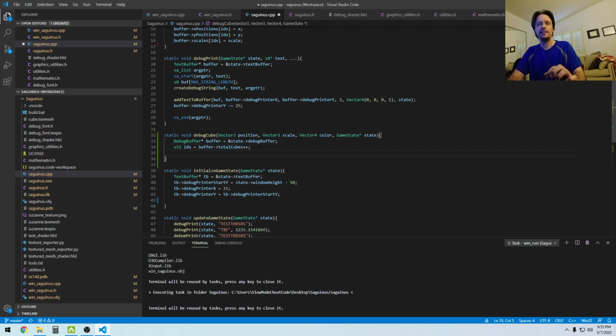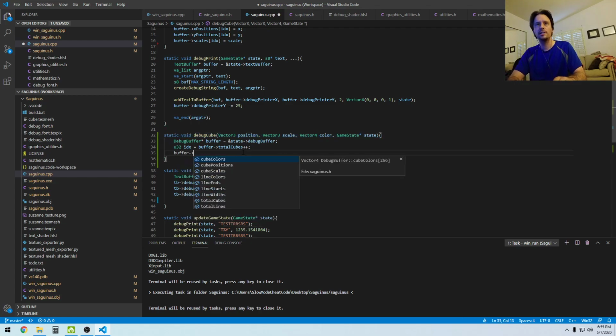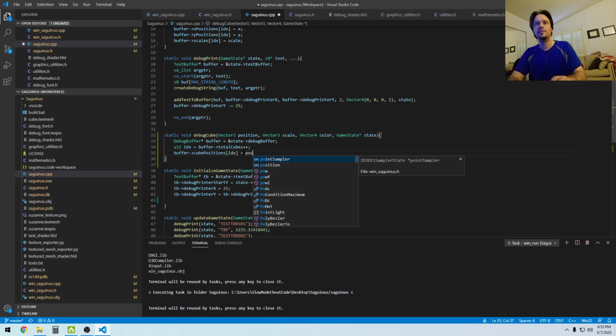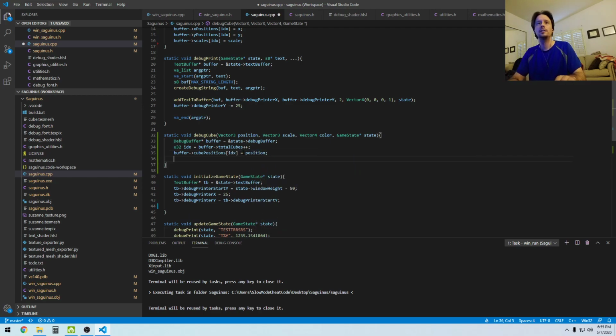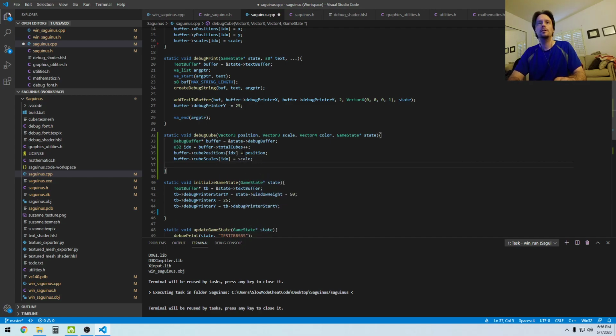So then I could use that index to basically set everything here. So starting with the buffer's cube positions at index, that's going to just be the position passed in. And the same for the scales. Color.